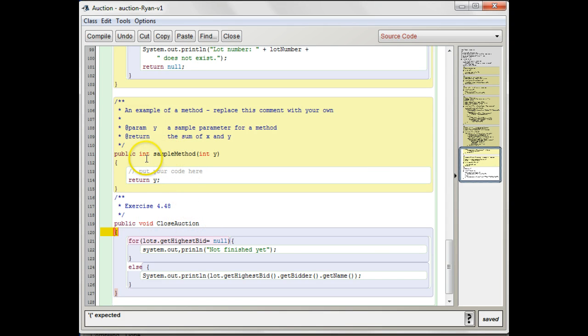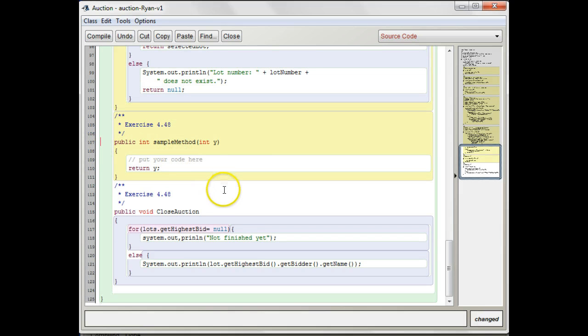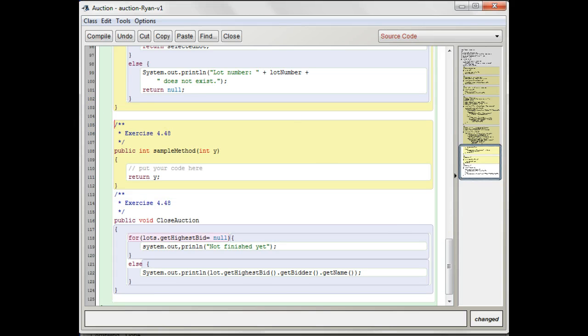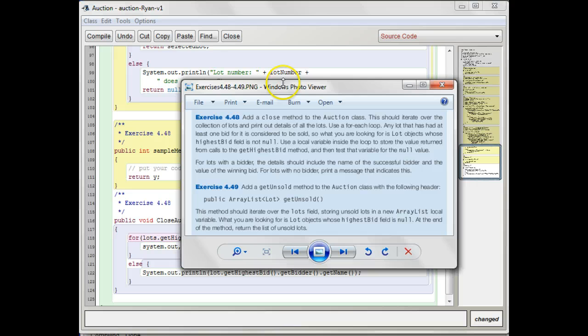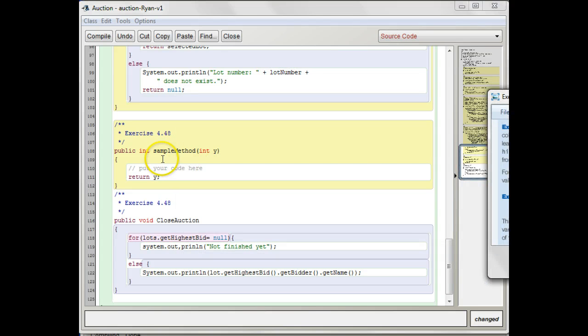I'll copy your comment here. And since it said add a close method, we can just name our method close.